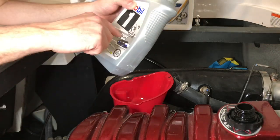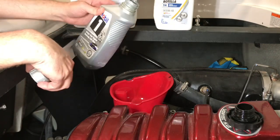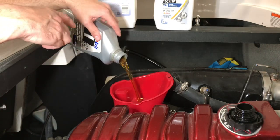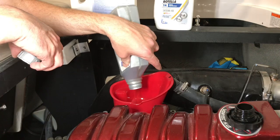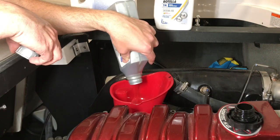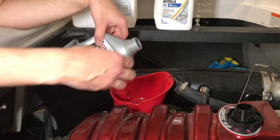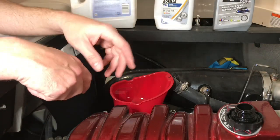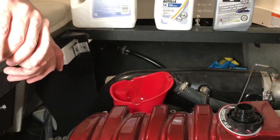This is not Mobil 1. This is 5W-40 from a previous larger gallon jug that I had left over. So this is the same weight. So we're just going to finish off with this. We put part of this in the oil filter. We're putting the rest in here. So it's probably just under 6 quarts in. Assuming we left a tiny bit of oil in the motor, so what we'll do is wait a little bit. We'll check the oil on the dipstick, but we really want to check it next time, either when we're out on the lake or when I start it up in the driveway again, let the oil circulate. Then we can check the level, and then we can slowly add if we need to, if we're a little low.